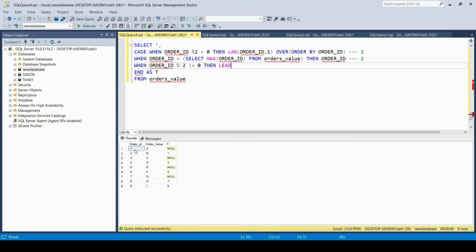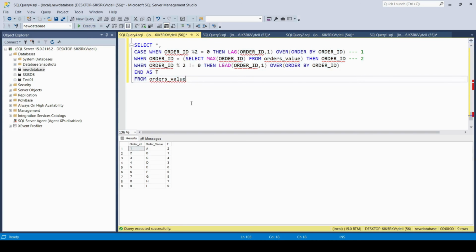What does it do? It is an odd record, so it takes the next one: for 1 it will point to 2, for 3 it will point to 4, and so on. The syntax is the same as above: order ID, 1, over order by order ID. Boom, we might have solved the problem.